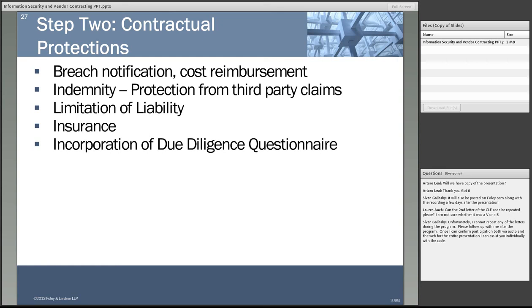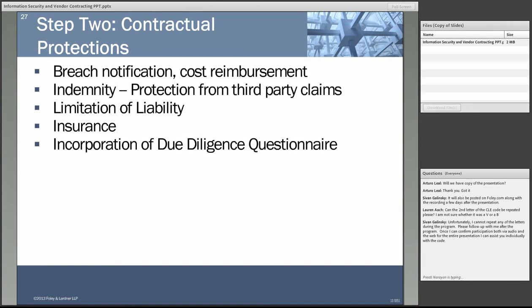You also want to take a look at your limitation of liability. A lot of times in these agreements, there are going to be limitations that will prevent you from really getting reimbursed when a claim does occur. You want to think about whether or not you actually have a real protective contract, or whether it's just illusory, whether or not you're actually going to get anything back.